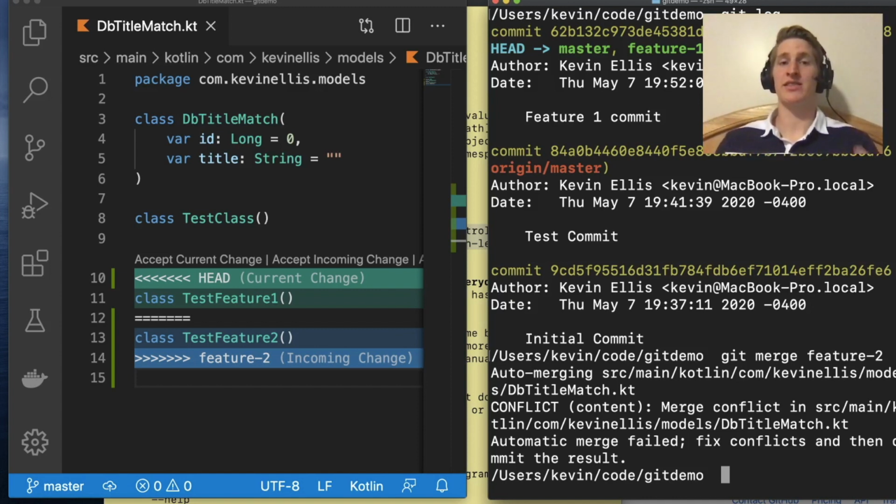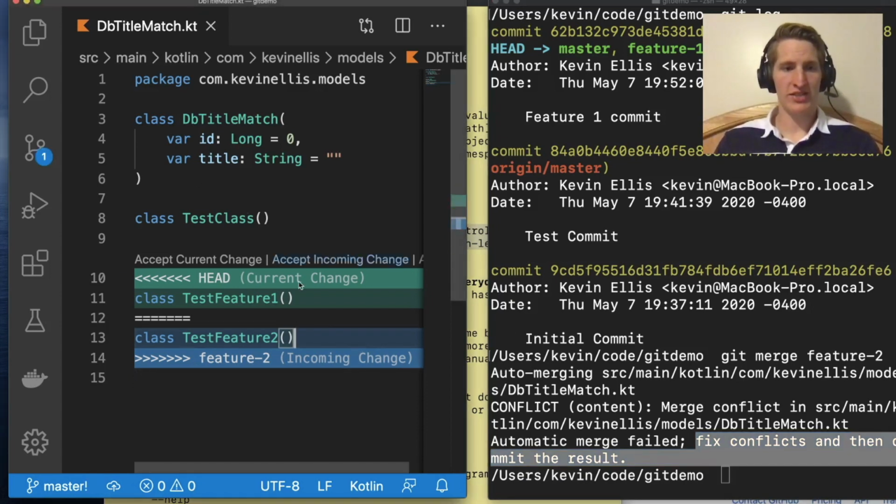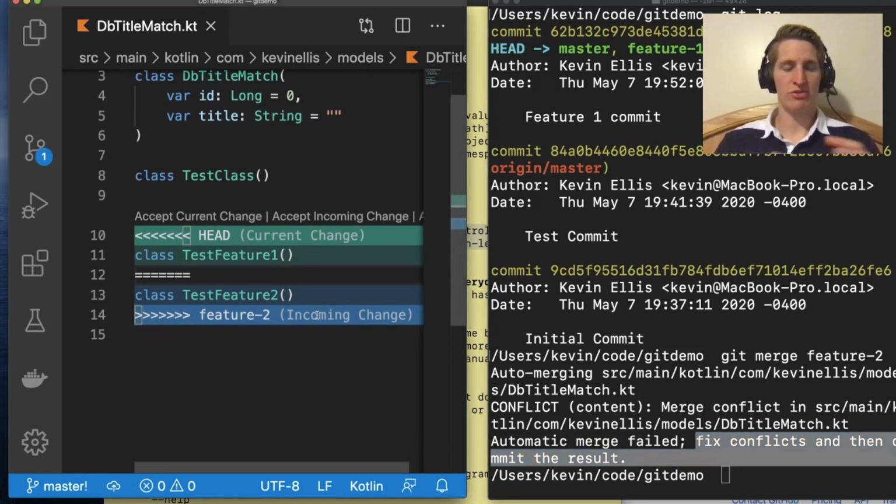And so Git says, I'm not going to try and resolve this on my own. I don't want to mess up this file. So here are the changes from both commits, master and feature two. You resolve them. And you can see that much in the message here: fix conflicts and then commit the result. Self-explanatory. So we look at our file and we can see that it tells us there's two versions of line 11, essentially. We've got test feature one and test feature two.